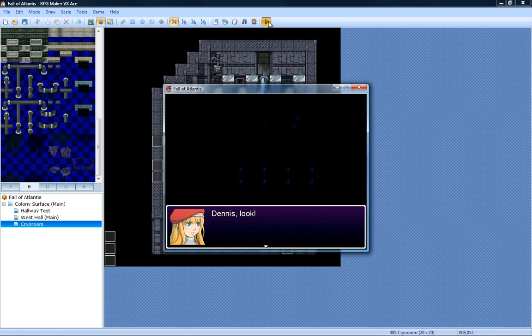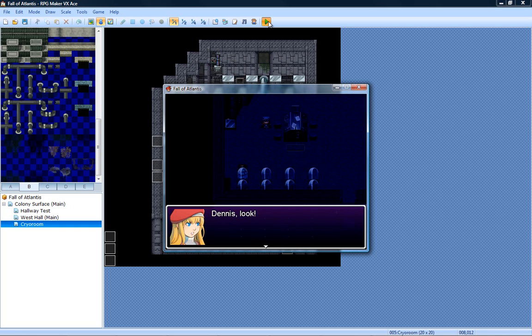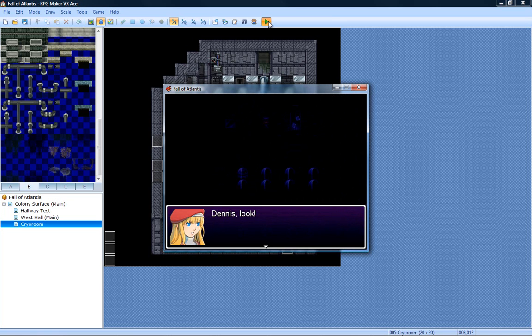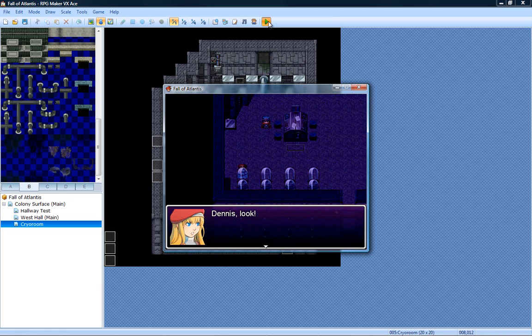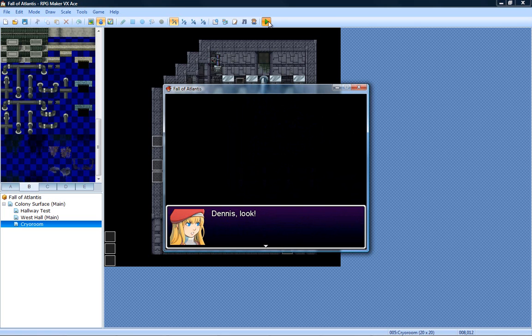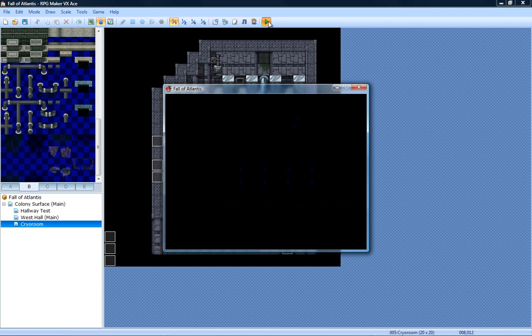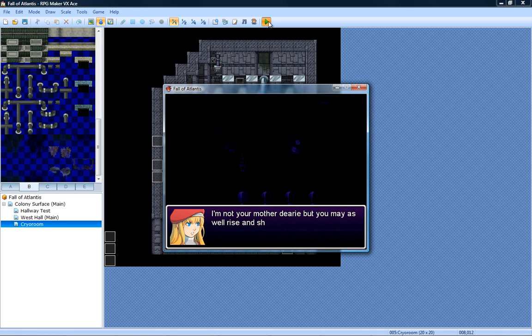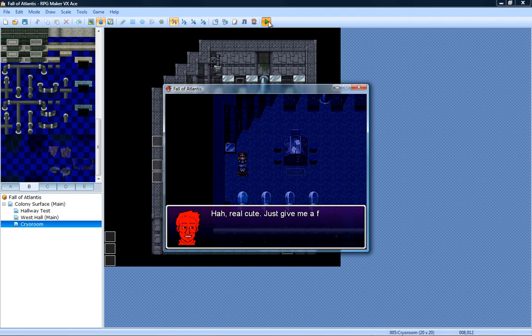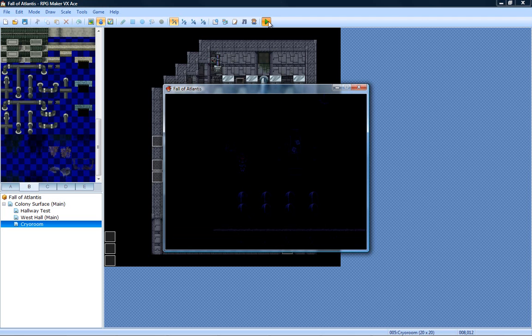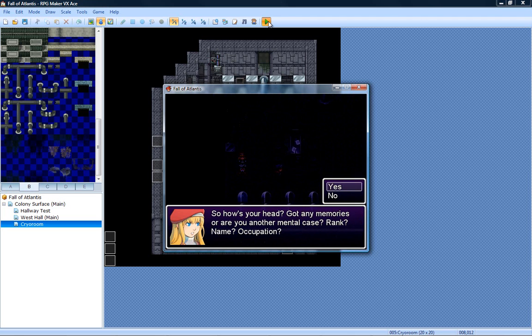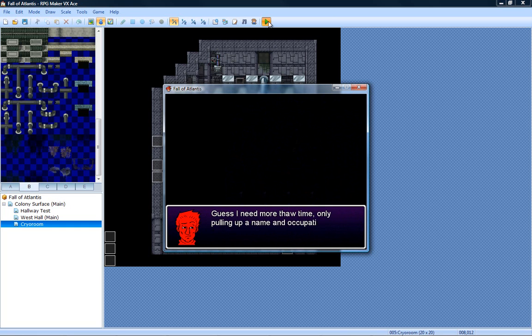I did try to have the screen tinted, very first event, to have it tinted pitch black so that you couldn't see anything, but the game always shows the screen first before it even initializes the first event. So you'll see the flash and then the screen would go completely dark, which defeats the whole purpose anyways. And apparently that event is broke if I wait too long. Dennis just stumbles forward. Ugh. And there he goes. And we can say no.